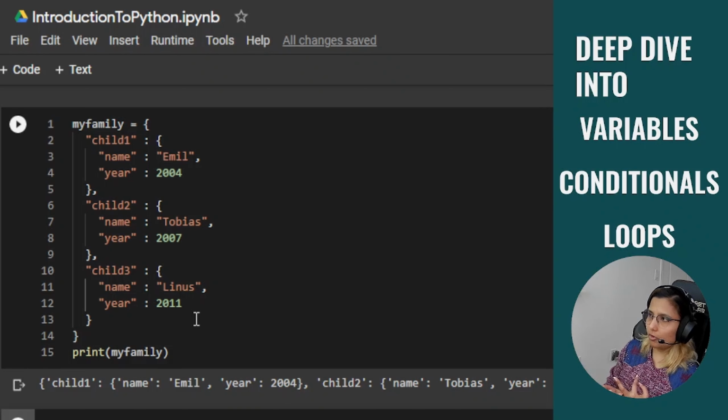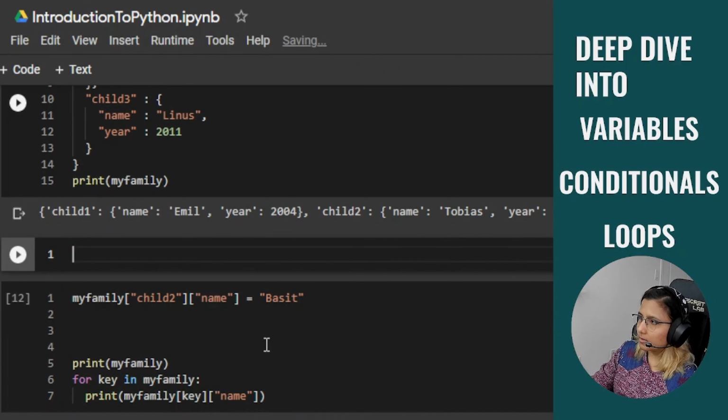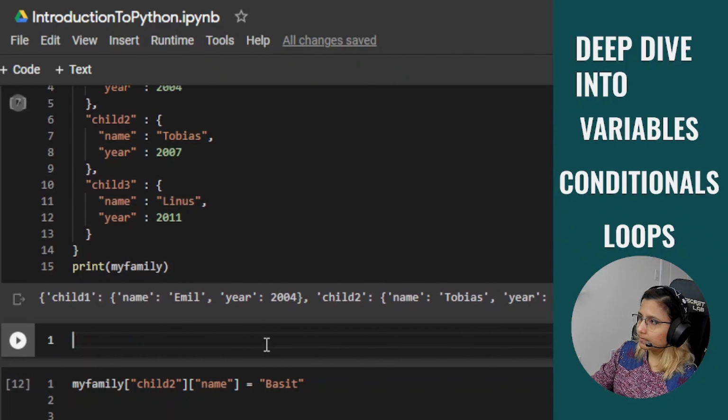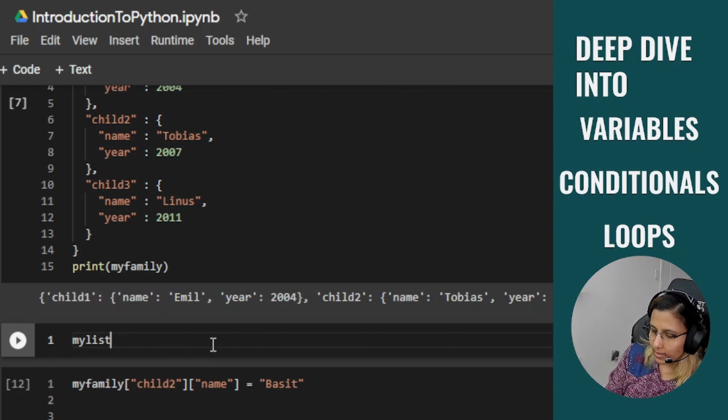Let's revise a little bit how we made lists. So let's call it my list and we say child 1, comma, child 2, comma, child 3. Okay, that's my list.